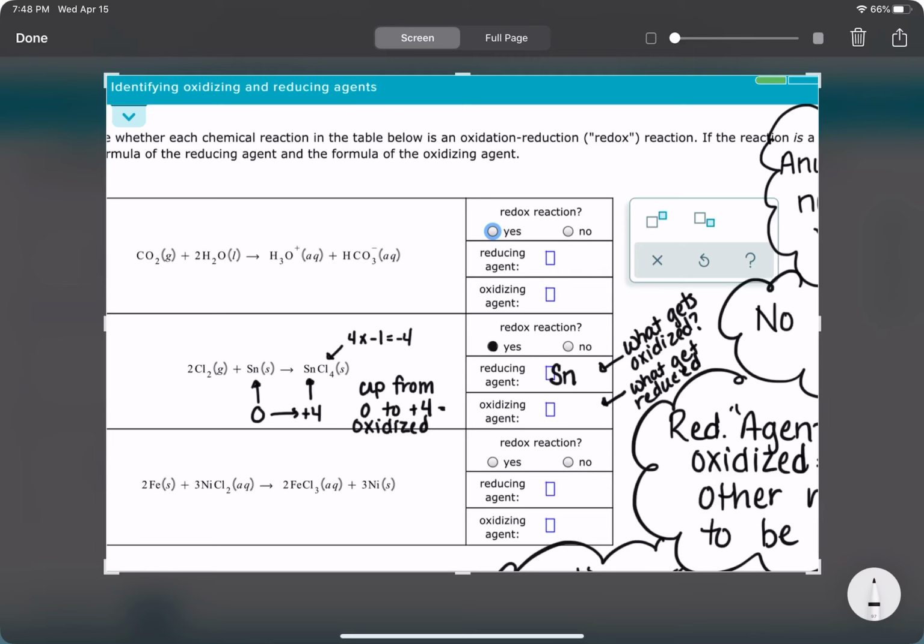Now, you might think, oh, we've got to figure these numbers out. But you actually don't, because it has to be chlorine. It has to be Cl2. There's only 2 reactants, and we've already assigned one of them. So if you wanted to, you could double check.